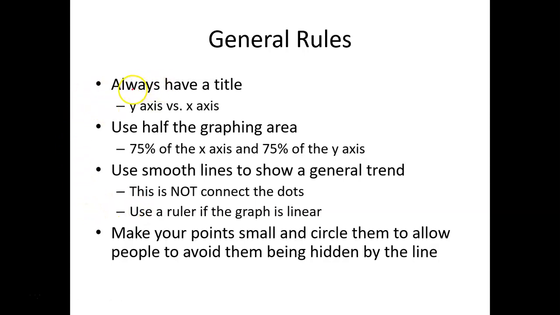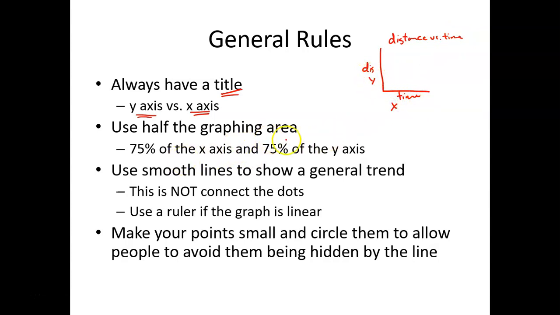First one, you must always have a title. If you do not have a title, you will lose marks. The easiest is just whatever you have on the y-axis versus whatever you have on the x-axis. So if this is distance and this is time, the easiest thing to call this is distance versus time. Just y-axis versus the x-axis.